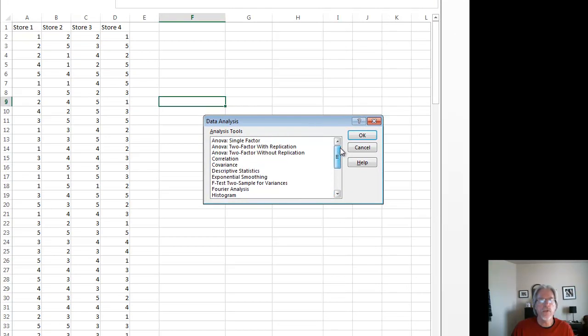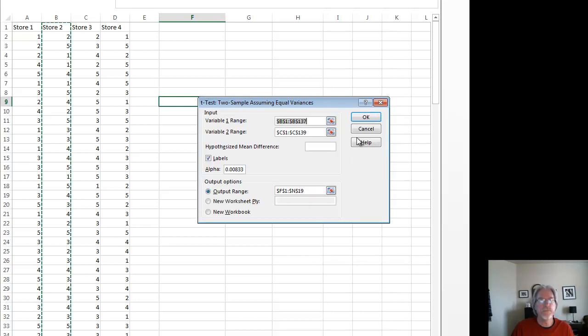You open this up and you have a number of options here, one of which is the t-test, two-sample assuming equal variances. We are going to assume equal variances. I'll show another video on how to determine whether or not they are equal. If they are not, you would just run a different t-test. In this case, we're running the equal variances t-test because I've already tested for equality of variances.